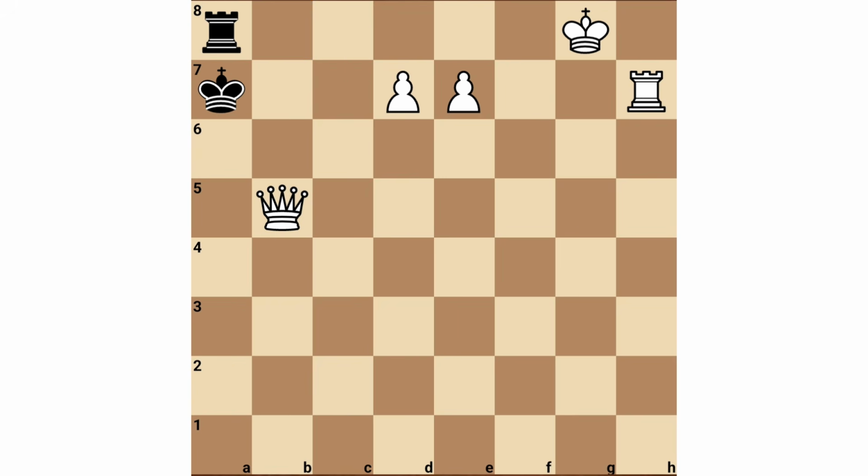So you have to somehow push this pawn that looks nice, and the rook is perfectly lined up, and if these two pawns moved it would be just checkmate, right? So what should we do?